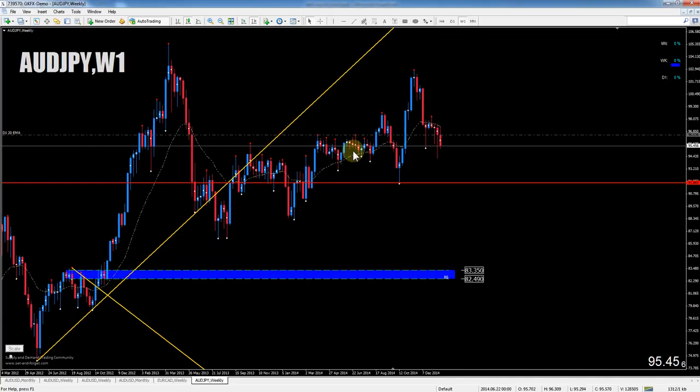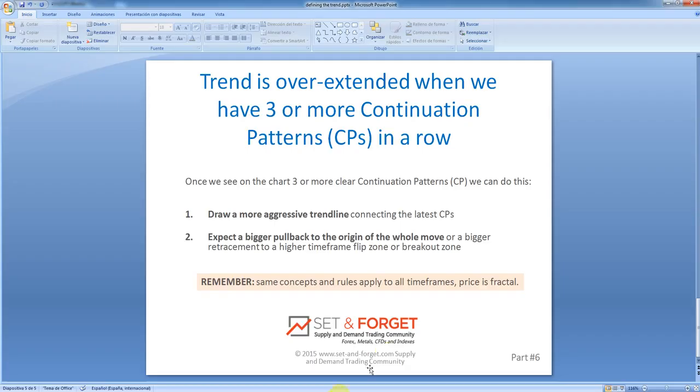Okay, we trade based on probabilities and statistics. We don't take trades based on the single fact of what's going on in that pair at that moment. The end results are based on a big sample of trades, and at the end of the month or the trimester or semester or year, you will have a positive income. So this is the lesson. We covered already the overextension on the CPs.